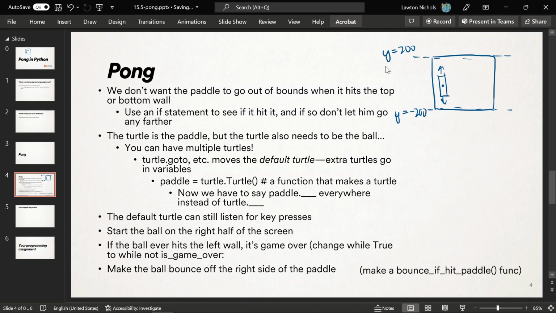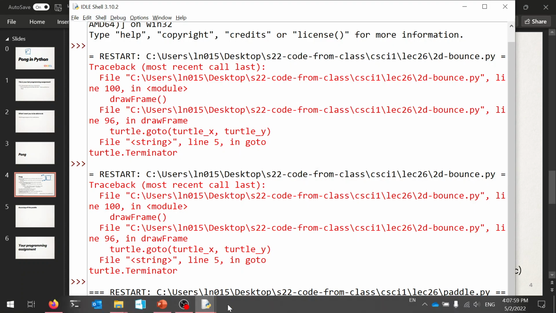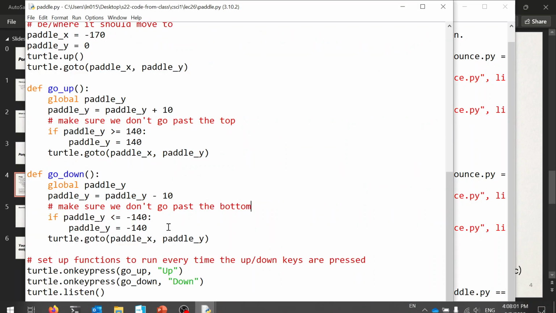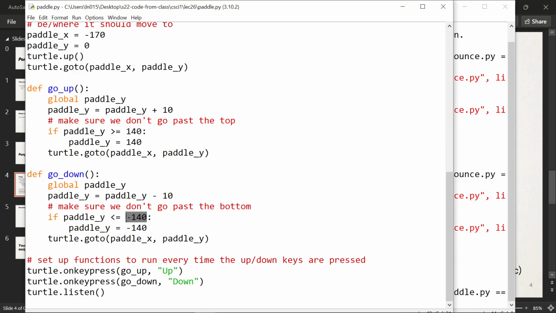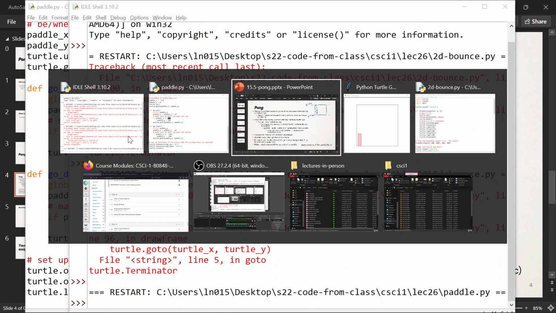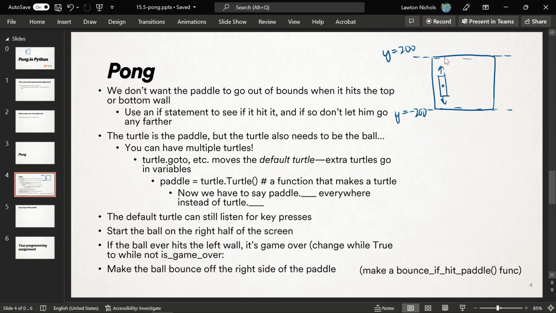And so because of the length and width of that paddle, we had to not say exactly, oh, if your y is less than negative 200, then you're outside the screen. No, we had to worry about the center. And so if you're at the bottom, the center is above negative 200. And we decided that it was negative 140 and positive 140. That were really those bounds. So like if the paddle was up here, that means the center was y equals positive 140, okay? And so that's what we don't want it to go above and below, okay?